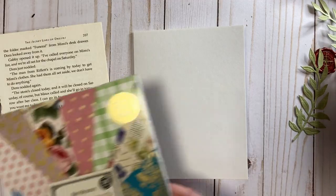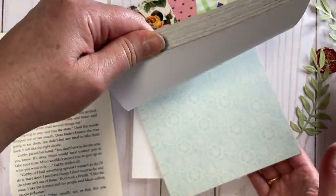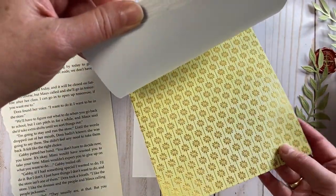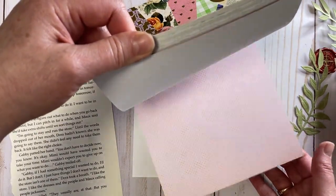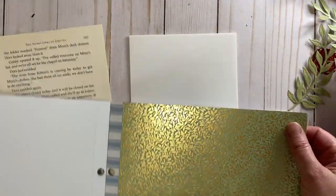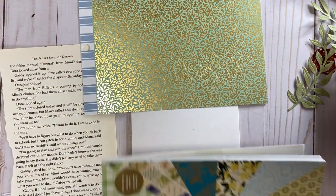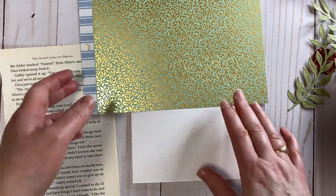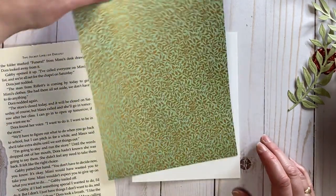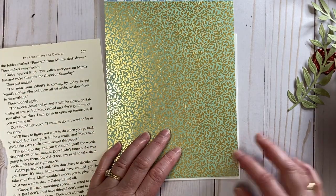So the first thing I'm gonna do is use my Bo Bunny Brighton paper pad. I'll link all these items down below. And I just love all of these. I love the gold embossing that's on here. It's beautiful. This one is just beautiful green with the gold embossed leaves on it. I am excited about that. So I'm gonna do something like this. We're gonna cut that down.